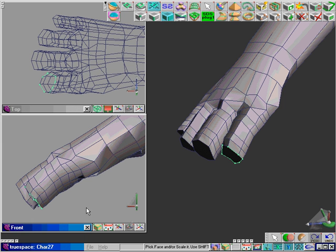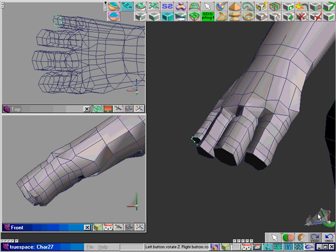Now, to help create the tapered effect on the fingers, I go through and select each face individually at the end of each finger and scale and modify each one. And after I've done that for each fingertip, as you can see, this is now done, I'll go through and select the front faces, and we will continue to extrude the fingers.